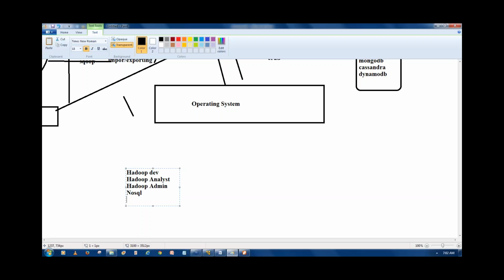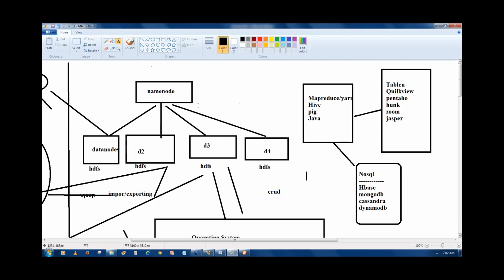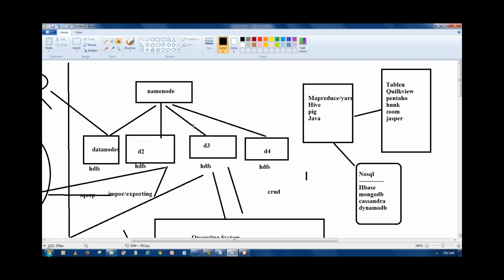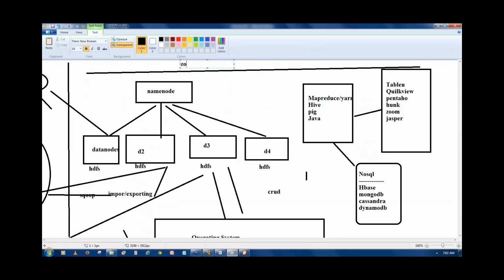Apart from that, some coordination should be done, right? For all these components, the coordination is done using a component called ZooKeeper. So these are all coordinated by the ZooKeeper. Generally in a zoo, what will a zookeeper do? A zookeeper will coordinate all the animals in a zoo, right? So in Hadoop, ZooKeeper is one component which coordinates all the Hadoop components.